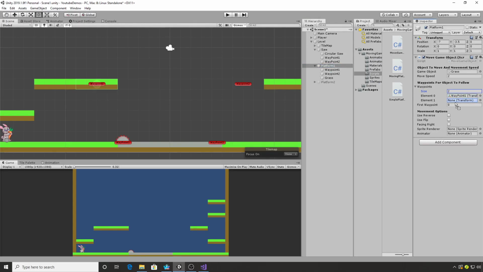And then we'll put waypoint 2 into there. Again, we don't need to use reverse, flip, facing right, and we don't need to use a sprite renderer or the animator. All we're going to simply do is move this platform from left to right, right to left, etc.